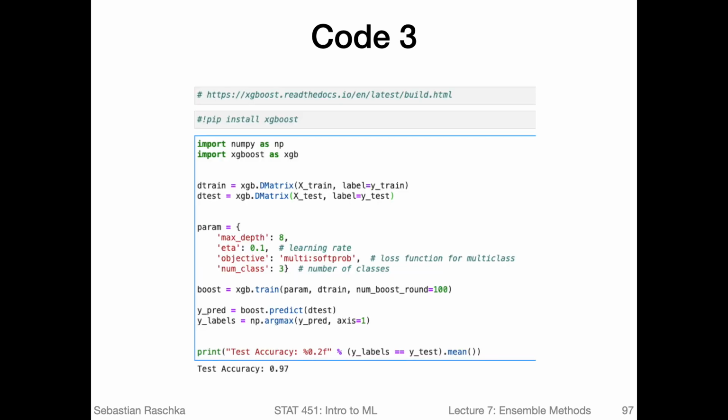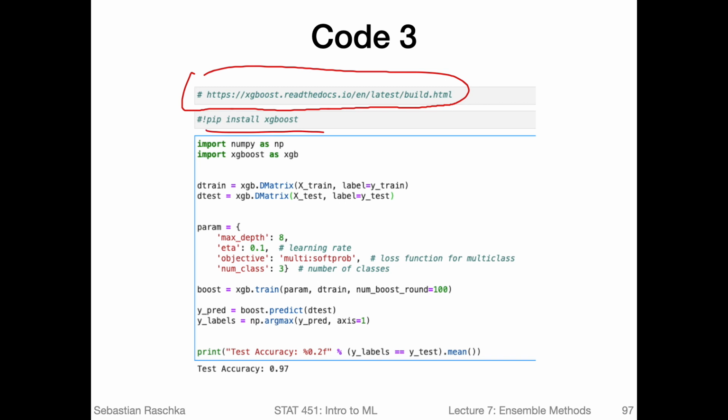Thirdly, here is code for using XGBoost. I recommend actually going to the website of XGBoost, which gives some recommendations for installing it. I just pip installed it here, but for different operating systems there are different recommendations. So I really recommend going to the website to find out how to install it in a way that is good for your system. It's very similar to scikit-learn, but it's a little bit more involved, or a little bit different. The API is a little bit different.